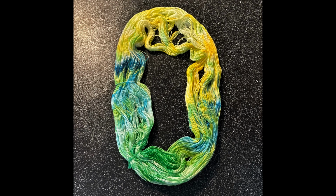Here is our food coloring skein. Again, we've got some good strong color of green on the bottom, but there are some light blues, some dark blues, even some teal color that's coming through, as well as the lovely yellow at the top that also has a very tonal nature.